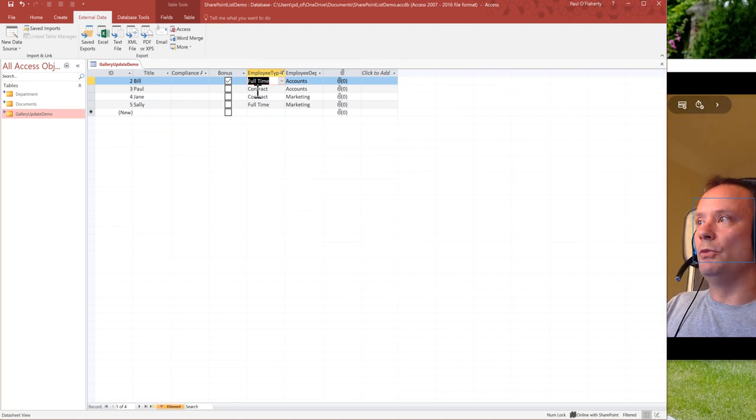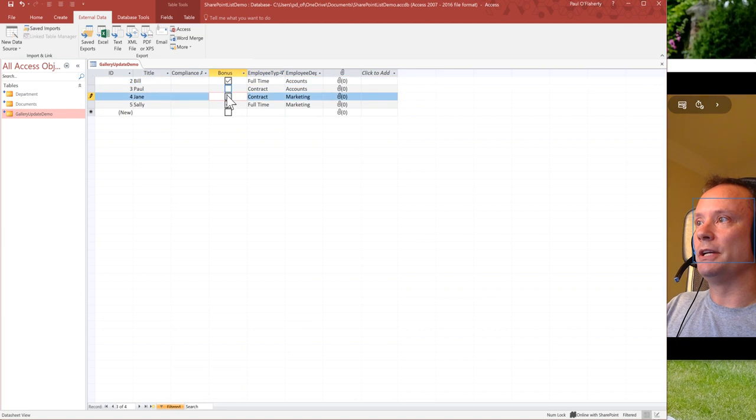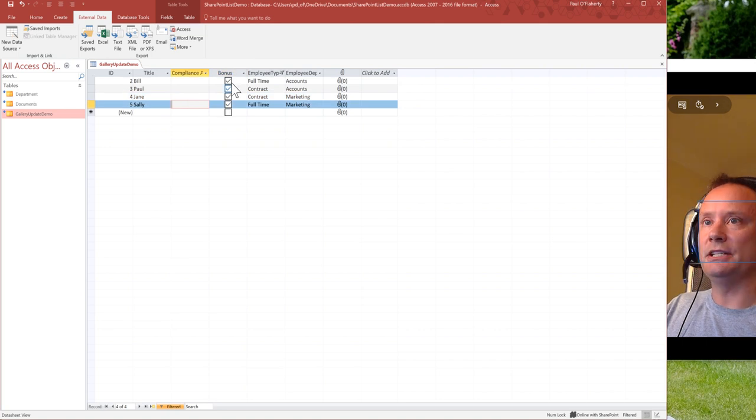So without doing any more, that is immediately visible, and that is a bit quicker to work with than working in SharePoint directly. And lots of things are supported. So this was a yes/no field in SharePoint, so it's become a checkbox.